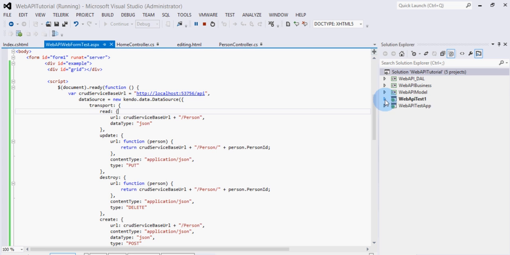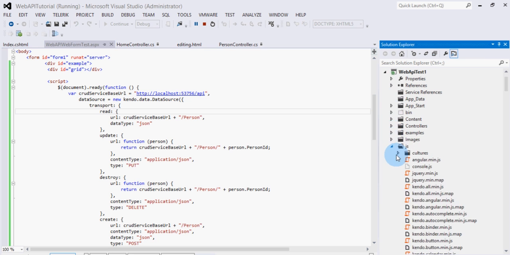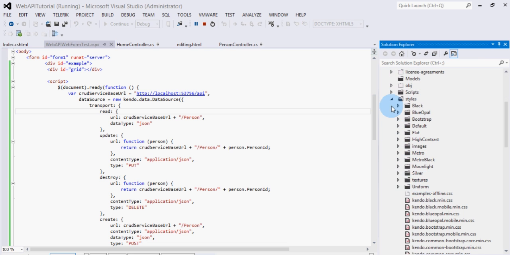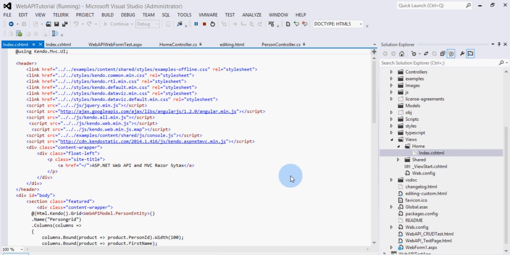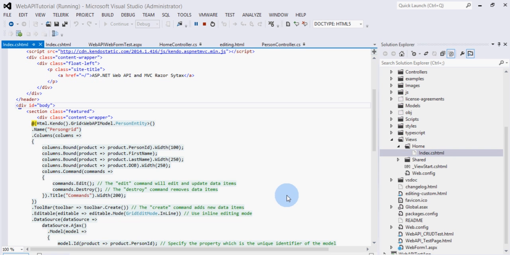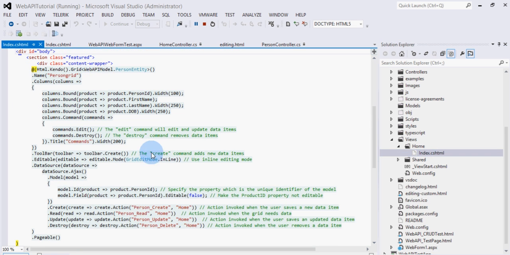Now there can be a situation wherein we would like to have an ASP.NET MVC application and get this web API called from that particular page using Razor syntax.